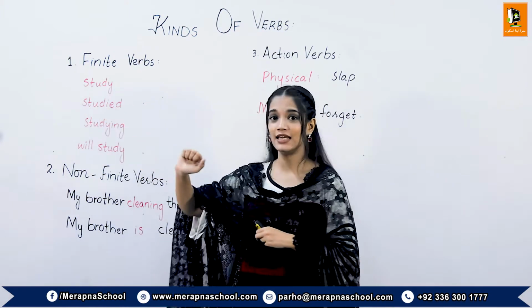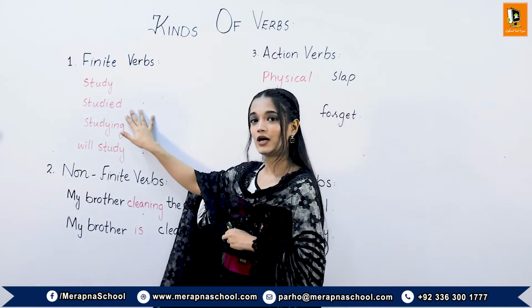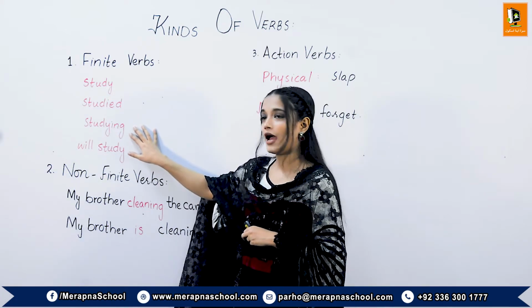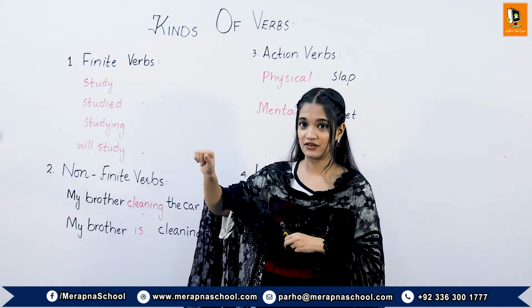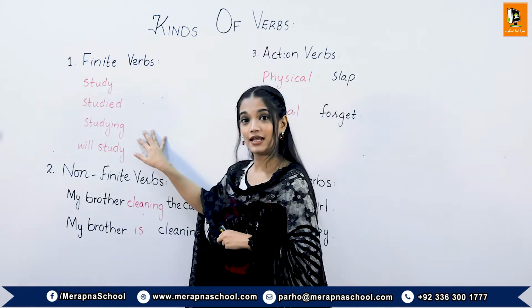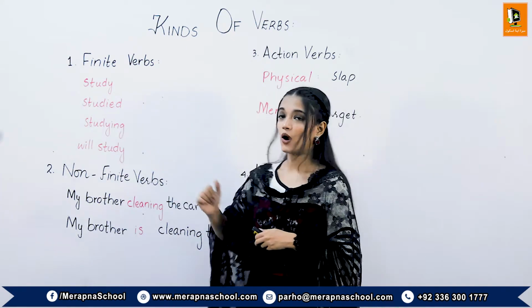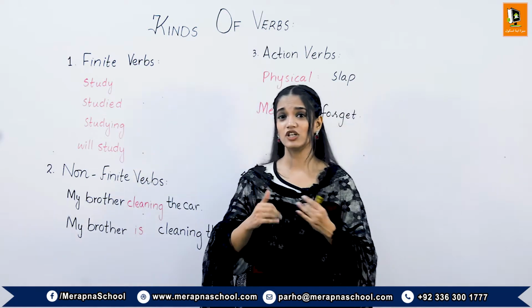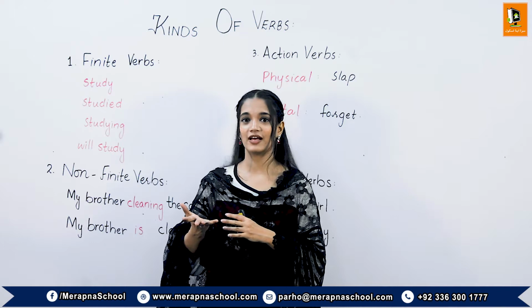But for making it a past form, we convert it into studied by adding the suffix. And for making it a continuous sentence, we add the ing suffix to make it studying. And for future sentences, we add will, will study. And it can also be future perfect continuous by making it will be studying.